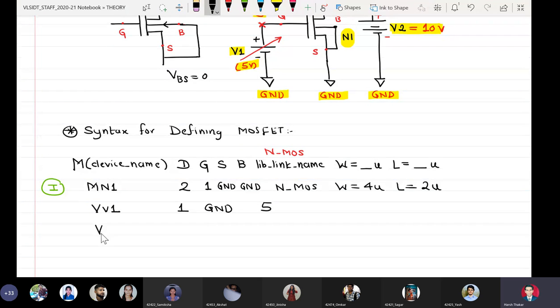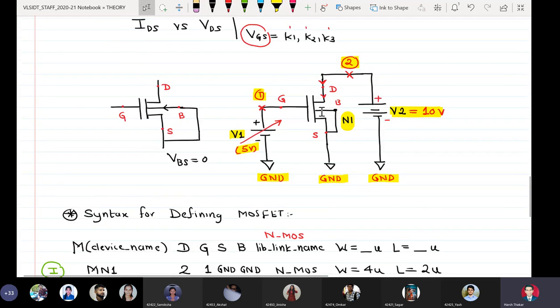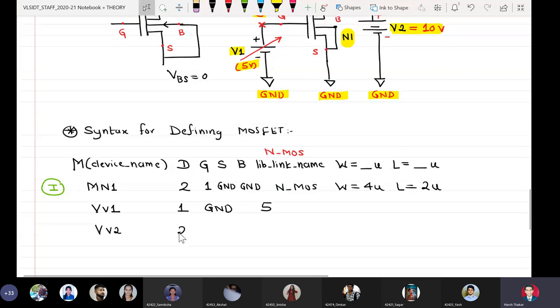Similarly, I will say V2 connected between 2 and ground, value is 10. Step number 2 is also over now. We have defined the sources also.